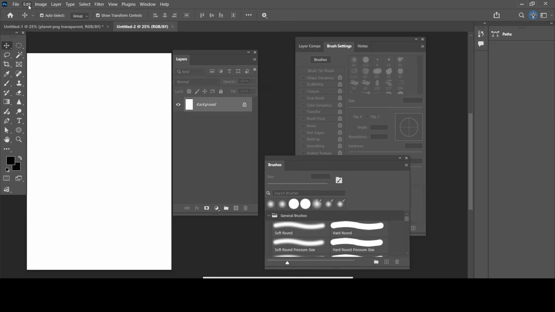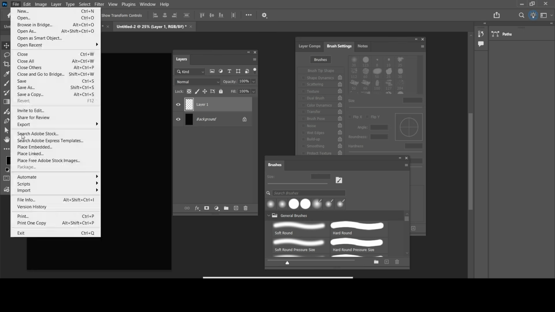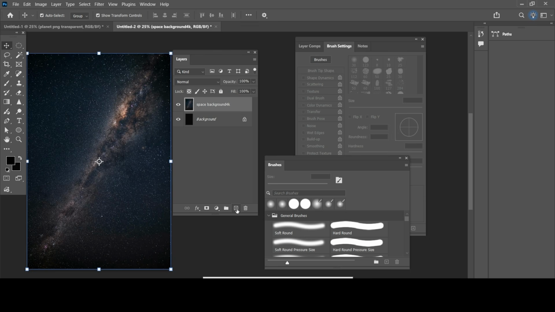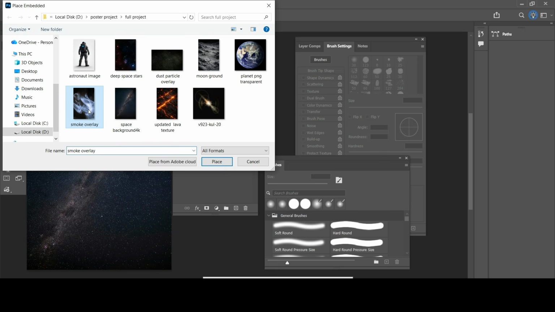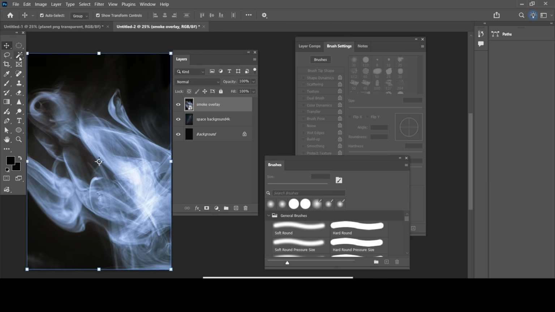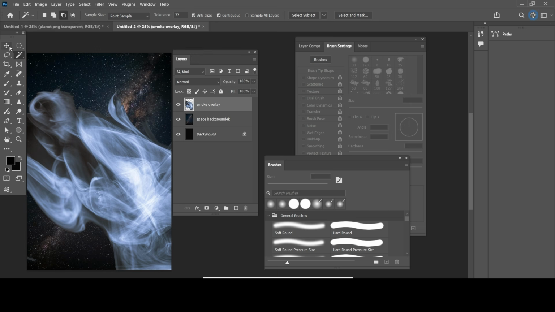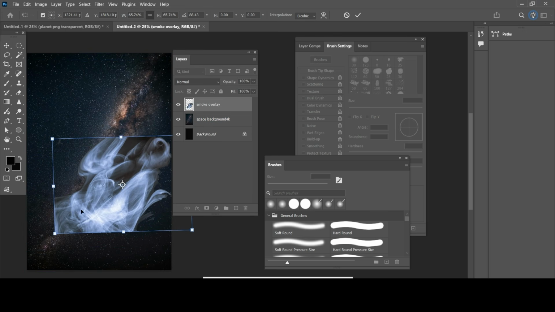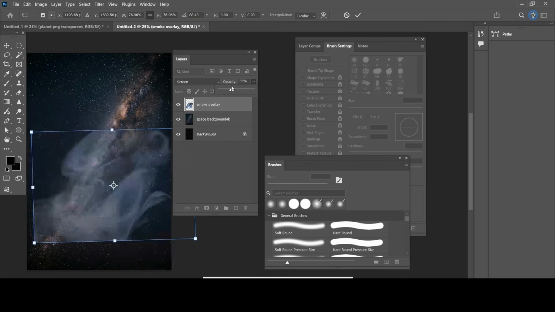In today's video, we are going to create a Hollywood-style cinematic movie poster in Photoshop from scratch. Because background is one of the most important parts of any cinematic design, I adjusted the colors to create a deep space-like effect so that the overall scene looks more dramatic and visually appealing. After that, I added a space background image to give a natural outer space environment. When you combine proper color grading with a good background, it instantly improves the overall quality of your design.